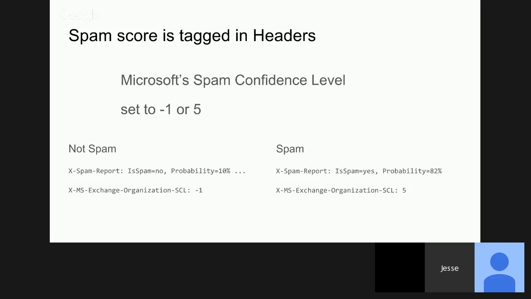I should note that if you see an SCL of 6, I think that means the person has that sender in their blocked senders list. So that would be a clue if your user's having issues with some messages getting filtered when they think they should not. And again, you can look at the X-Spam report header to tell how Sophos rated it, and if you're still seeing messages flowing into a folder you don't expect, that should give you a clue.